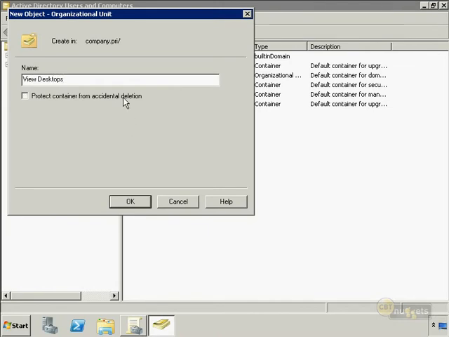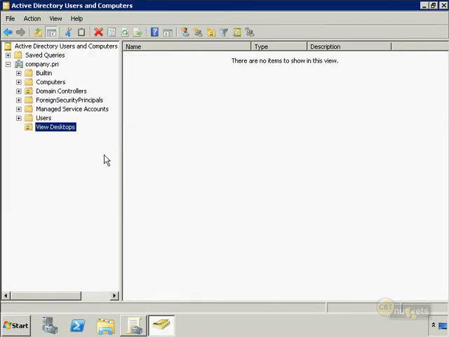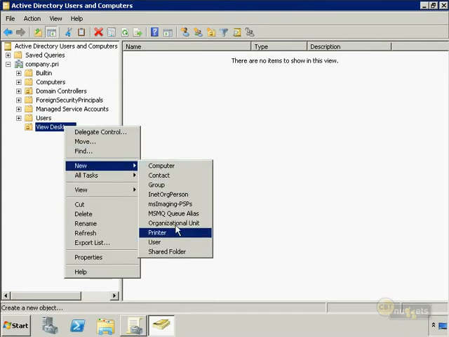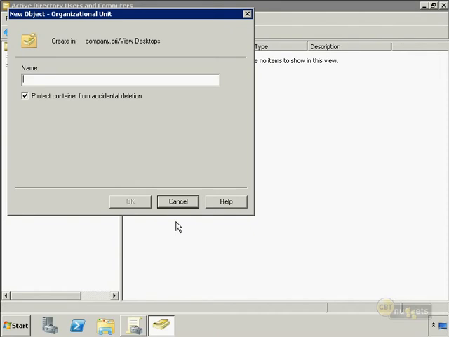You think about this. There are different things that you need to manage for a View desktop than there are for a standard desktop. And so having your View desktops down here as a separate organizational unit allows you to apply group policy to those View desktops in very different ways. Now there are View desktops, and then there are also these things that we think of as linked clone desktops. And the decisions that you make with regular View desktops are again going to be different for those that we consider linked clone desktops.